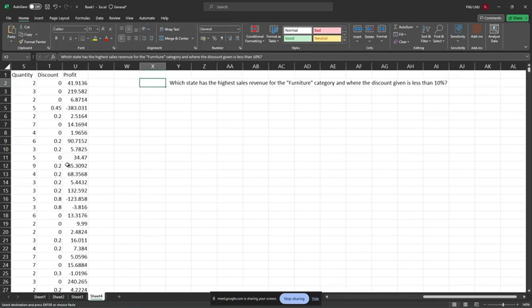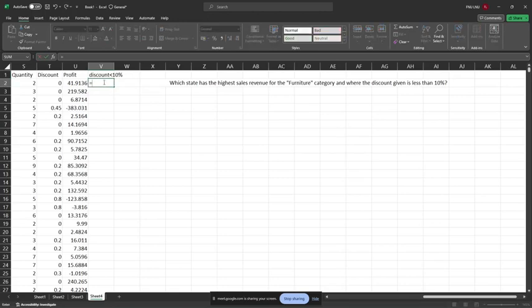So it's always good to create an additional column for this condition too. Discount less than 10%. So now I will say equals IF, and the logical statement is, if this is less than 10%. 10% is 0.1, don't forget.